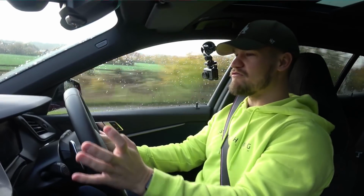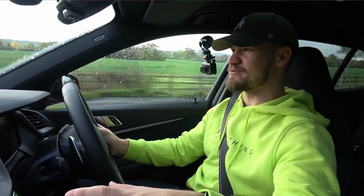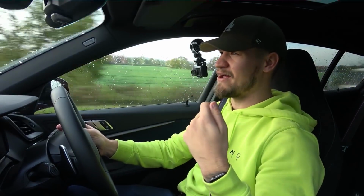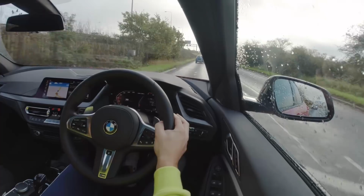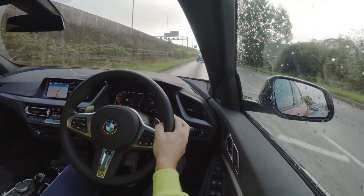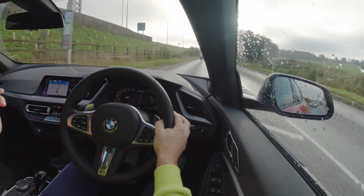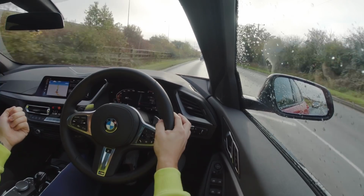Now, as we move on to the technology, everything is just updated. Everything is better than the old one. I'm just going to go with it. The exterior, still can't quite get my head around the looks and the design, and by the sounds of it, neither can you guys. So we will completely put that to one side. But then we start getting into the engine. It is a brand new 2-litre turbocharged engine that puts out just over 300 brake horsepower. 0 to 60 is 4.8 seconds.